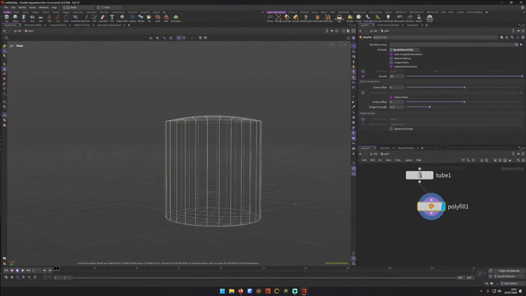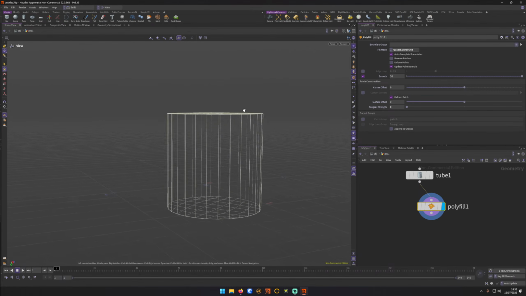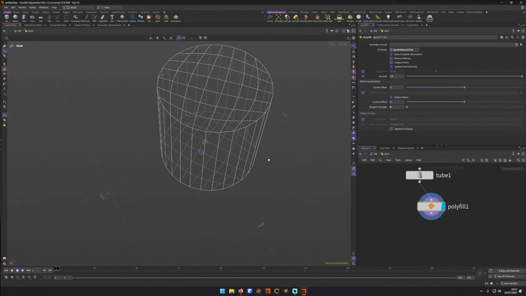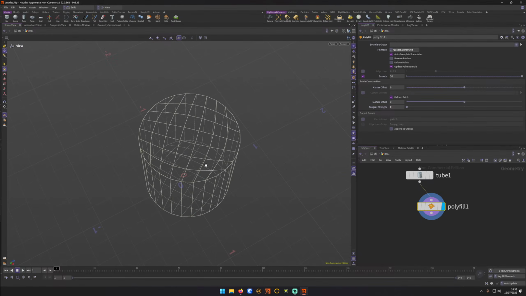It's got a bit of a bow to it, which is weird. Smooth. Is that? Okie dokie. So how do we stop this from tangent strength 0? Okay. I've gone very quickly from being extremely annoyed to extremely happy. Cool. All right. That's how you do that. There's so much in Houdini, I haven't got a clue.